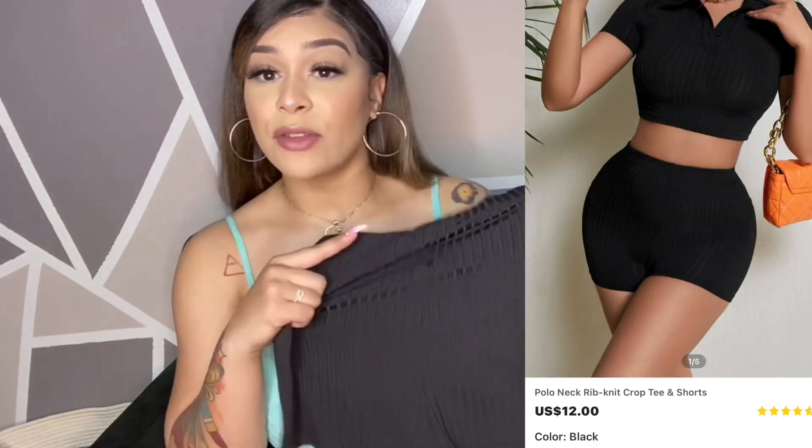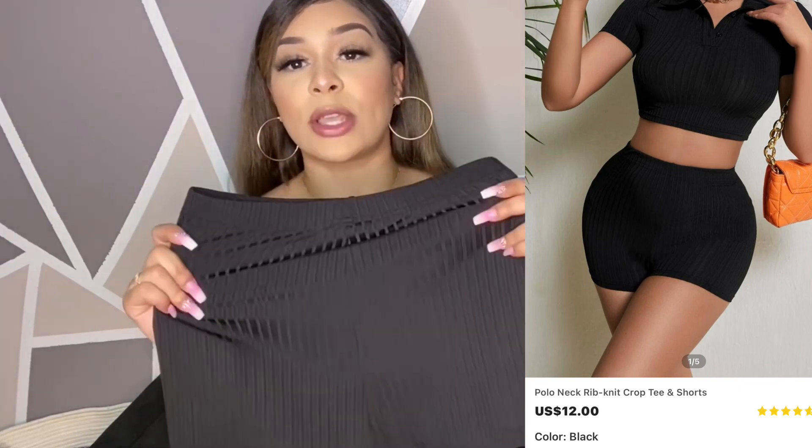My first piece is a two-piece knit material — I'll insert everything from the model to when I had it on. It's a crop top, very soft and light material, great for summertime — you can breathe in it. It looked good on me and fit perfectly. It may be a tad bit see-through depending on sunlight because of the thin material. It did ride up my butt cheeks a little, so you might have to pull it down or size up.